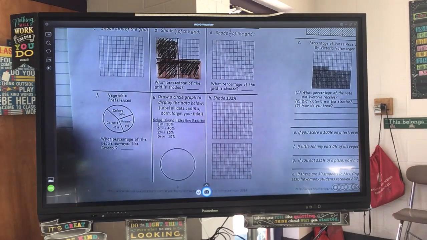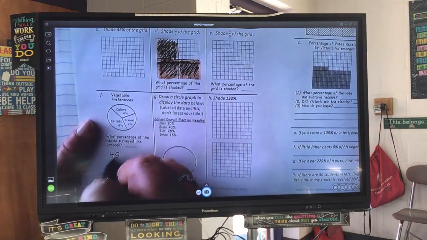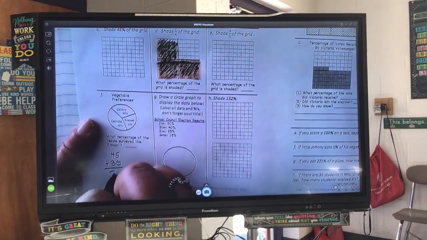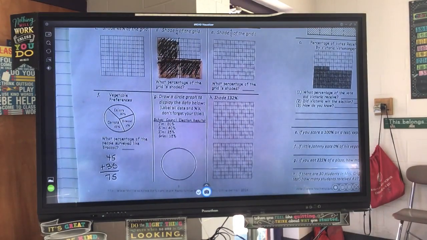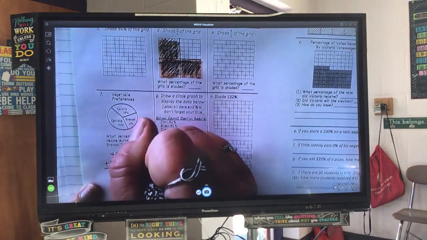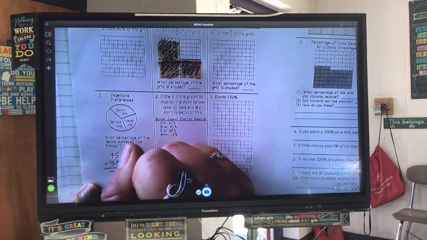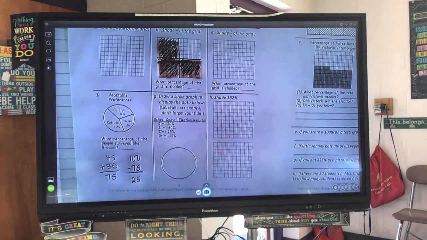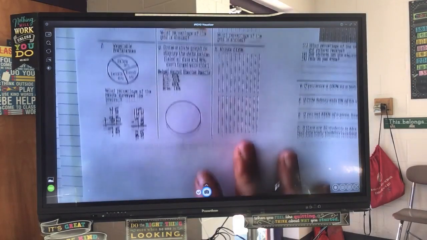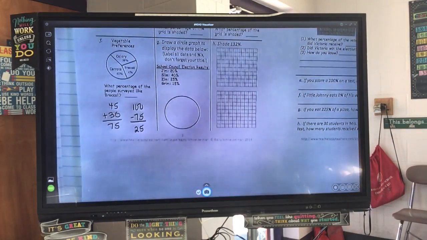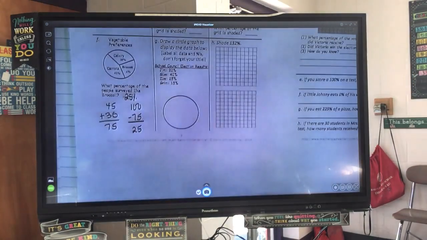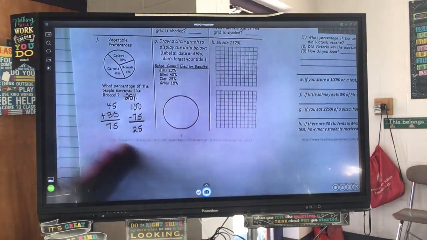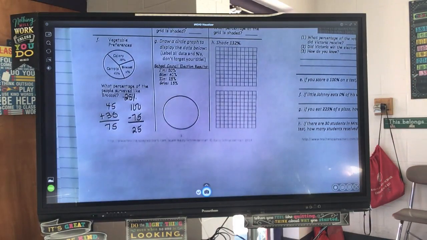Emma. 25% because 45 plus 30 is 75. So you have to add these two together first and get 75. And then technically, what did you do to figure out 25? Subtracted 75 from 100. Yes. Now that's a pretty easy number, so we know that you don't necessarily have to do this step right here, but I want you guys to know and understand how to do it. So yes, it is 25% of the people like broccoli. Please make sure you have this written down on your paper.